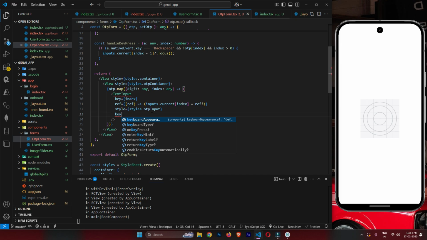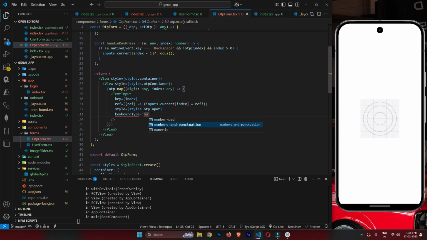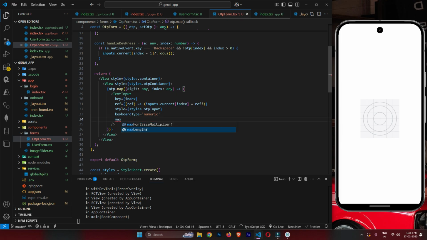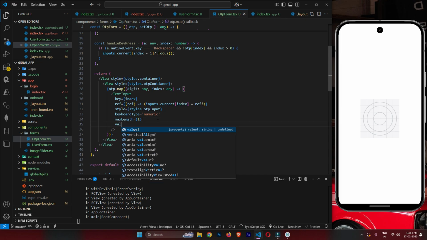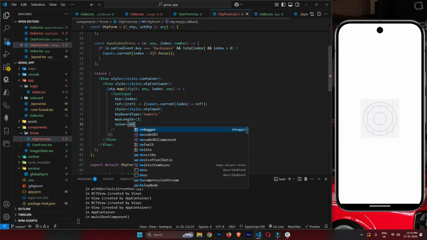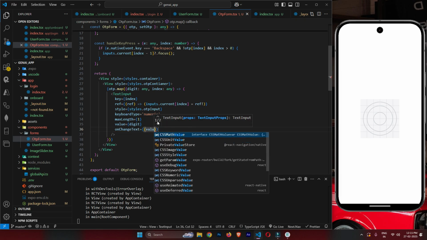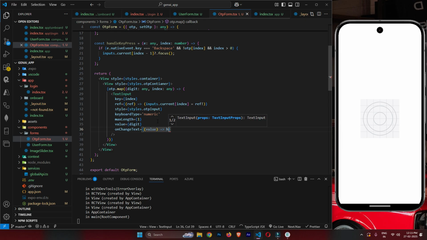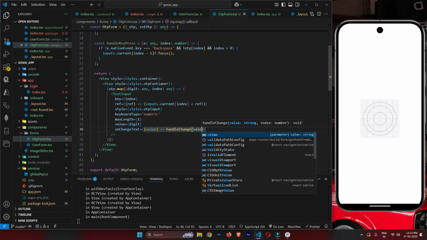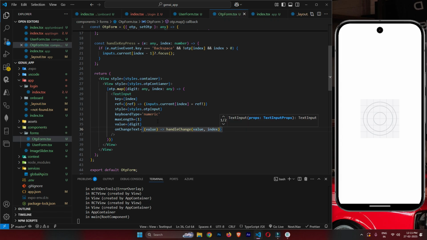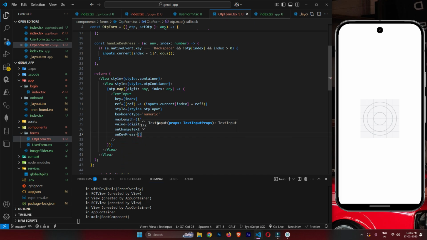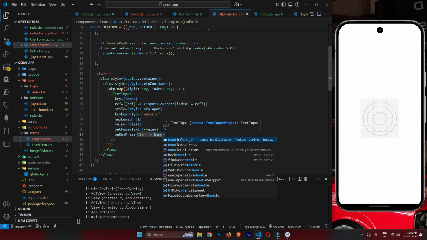I'll say keyboard type is numeric and max length will be 1 and value will be digit and on change text will be value and handle change value index, on key press event and handle key press.